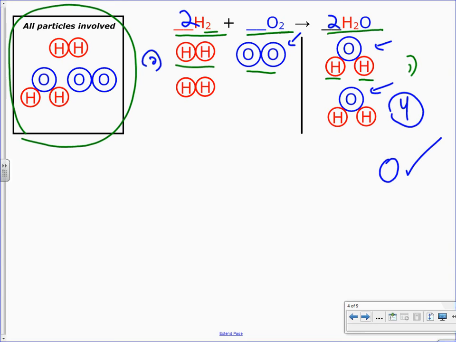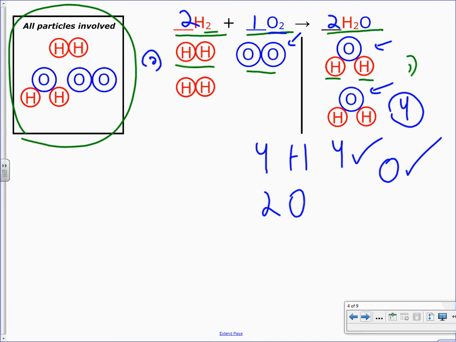And we double check our math, and I'm looking at the hydrogens. So we now have 2 times H2, a total of 4 atoms of hydrogen on the left, and 2 times H2, total of 4 on the right. Hydrogens are good. Oxygen, we have 2 oxygens, because if there's no number written in, it's a 1, so there's 1 O2, which gives us a total of 2 oxygen atoms on the right.